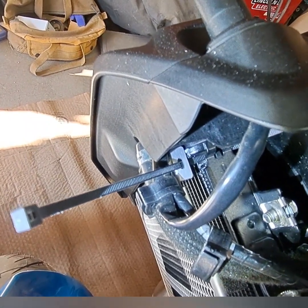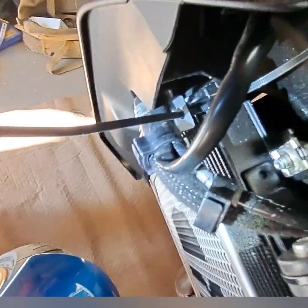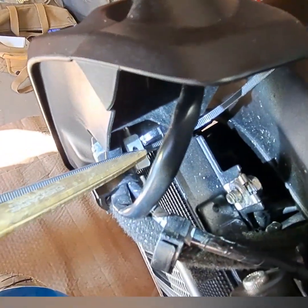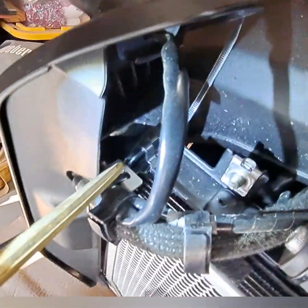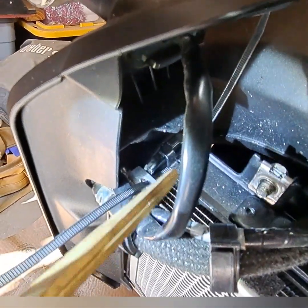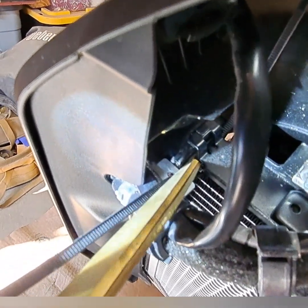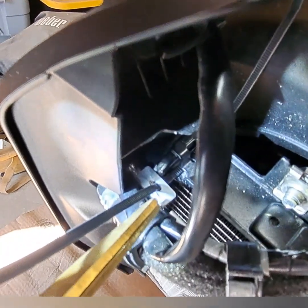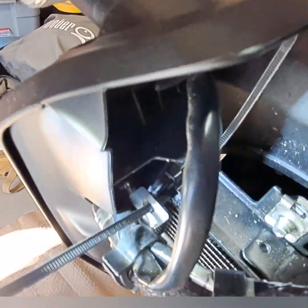But, okay, I got that other side done. Got it through that channel. Now, I'm trying to give you a good view of that channel. It's part of the radiator itself, the radiator frame. See that? There's like a little bracket, like a channel. It's not very big, but it's just big enough for that zip tie to slide through underneath it. And then you can complete it and zip tie it.